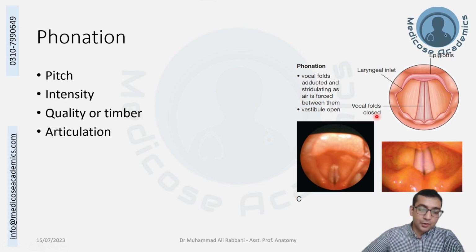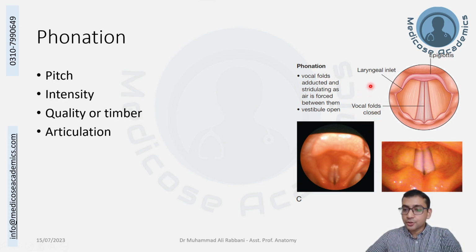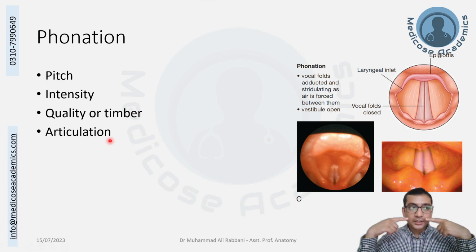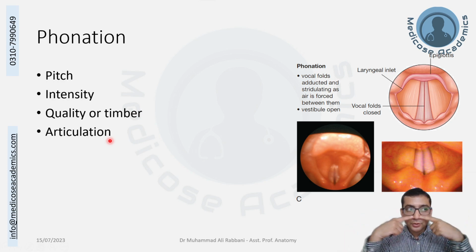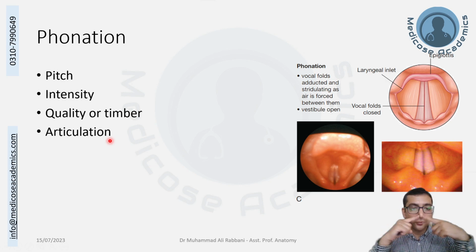That's the swallowing. Phonation, that is the production of the sound. Phonation consists of the pitch, that is the thinness and thickness, deep sound or not. Intensity means loud sound and low sound. Quality and articulation. Quality means, even if I'm talking like this, but if I close my nose, you will feel a difference in the quality of my sound. This is the nasal quality or timbre. So this is the quality.